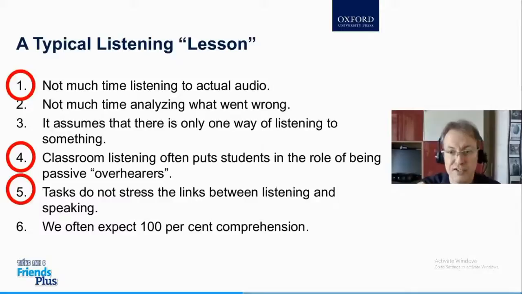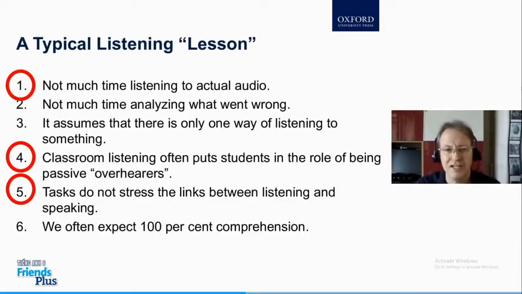Now, Trin says students don't have enough vocabulary. So that can be a problem. I'm glad you said that. We're going to focus on vocabulary in just a minute. But I think with this particular lesson plan, it could be improved in some different ways. Today, I'm going to focus on the red circles. I'm going to focus on how we can add more listening simply and easily. I'm going to focus on how we can give students different activities to get them moving around and being active with listening.